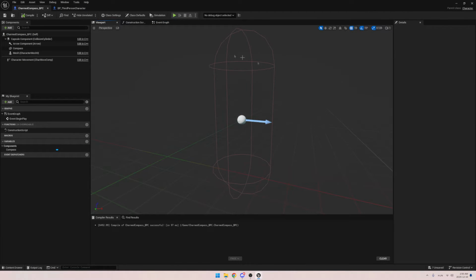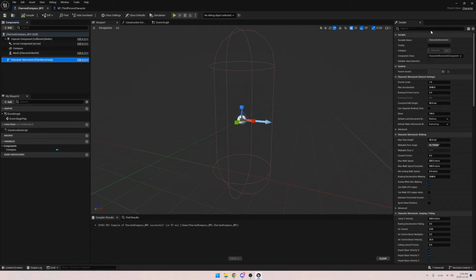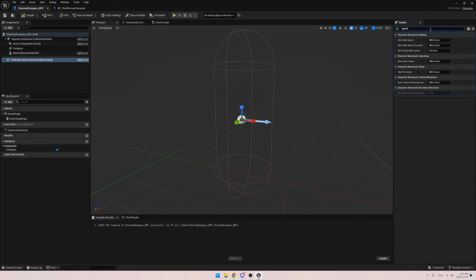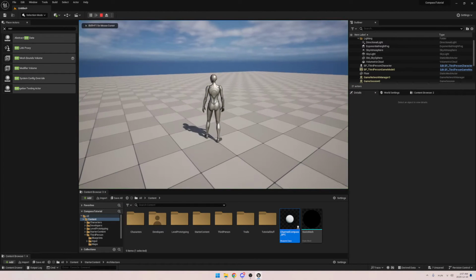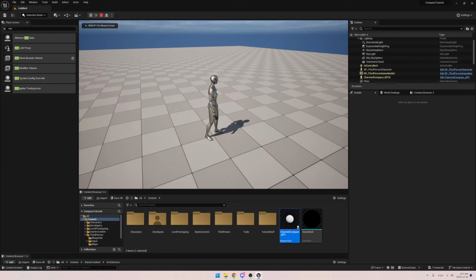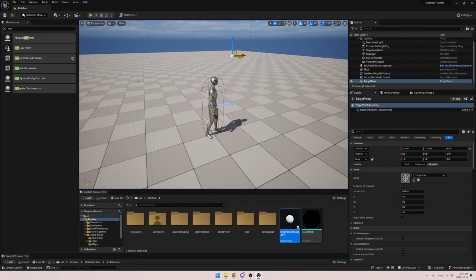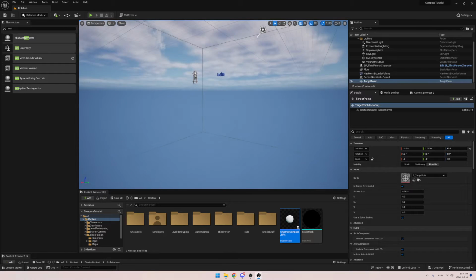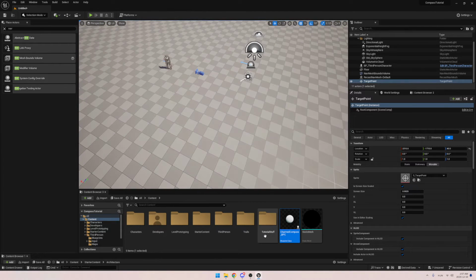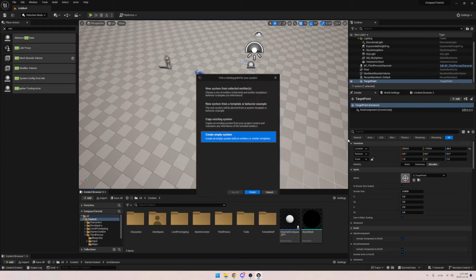One other thing I want to set up is, we go into the character movement, and in here I am just gonna set the speed to be a bit higher than that. Let's try this again real quick. Press B. Oh yeah, super quick. Perfect.